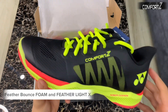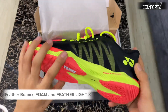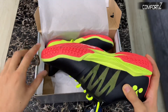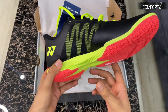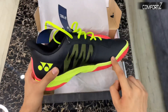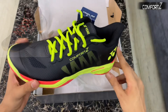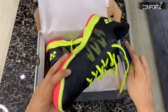These shoes are made with the latest Yonex technology — the feather bounce foam. You can see the green lining and neon shade design, which is the feather bounce foam. This material makes the shoes 8% lighter and offers 20% more repulsion than the previous model, the Comfort Z2. Some athletes are 65ZM3 edition fans and some are Comfort Z3 edition fans — which one are you? Tell me in the comments.